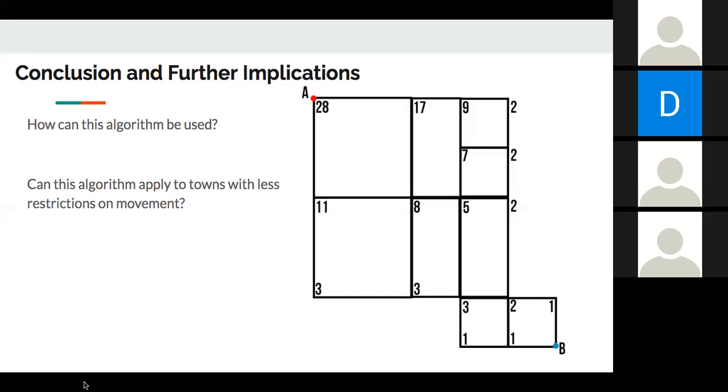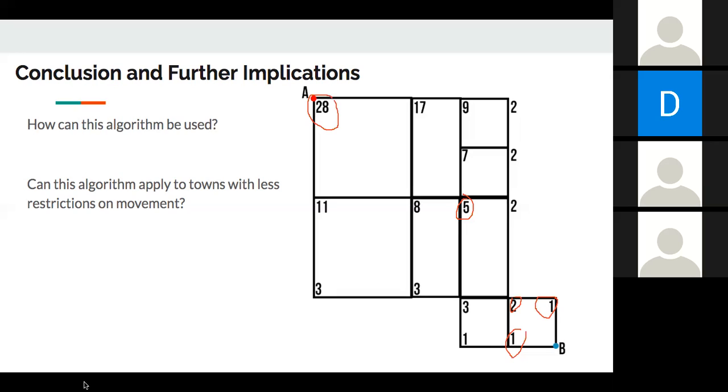So if we work backwards and find the pathways from B to each vertex, we find that for the upper left corner, the sum of the lower left and the upper right would equal the upper left. So if we do this for all of the pathways and the vertices, we find that we have a total of 28 maximum pathways from point A to point B.